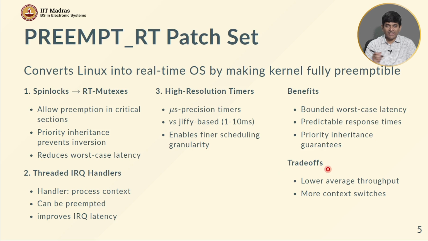But as I said, there are trade-offs, which is why you do not find preempt RT everywhere on laptops and desktops. One of the main things is lower average throughput, right. So, for let us say high performance servers and so on, this is probably not a good thing to have, right. And you tend to have more context switches as well, because as we can see there are many things that can be preempted, that is the whole point of the name, right. Pretty much any context it is possible to preempt and have something else come in and say, okay, schedule another task to handle it later. That usually results in more context switches, which is not necessarily a good thing.